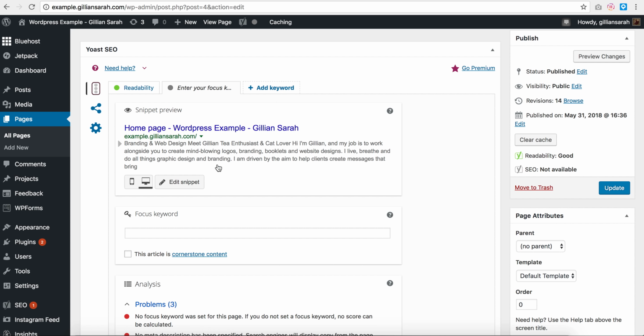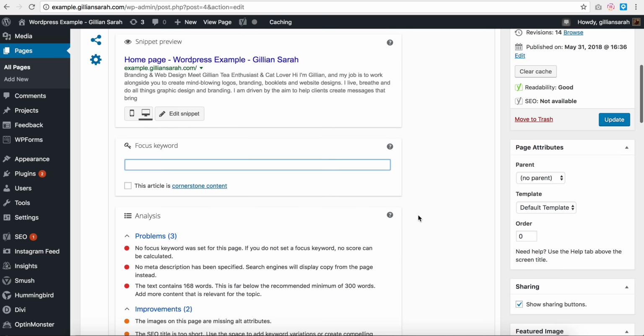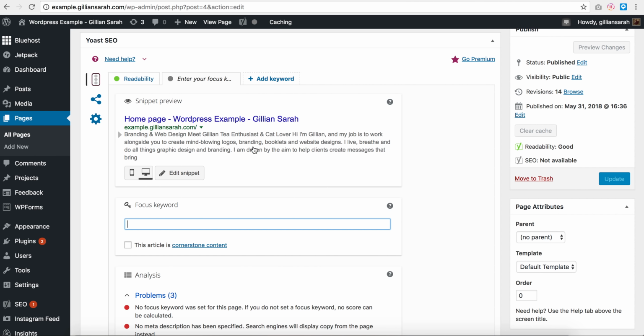Your focus keyword section, that's what's interesting. Your focus keyword is like your Google search term. What would you search to find this page? What I want to do first, before I choose my search term, is set up my page title and my page description, because this is what Google reads, and it's really so easy to do.